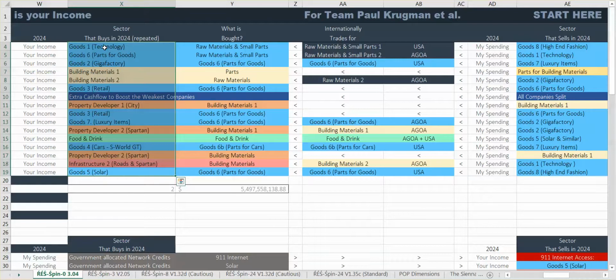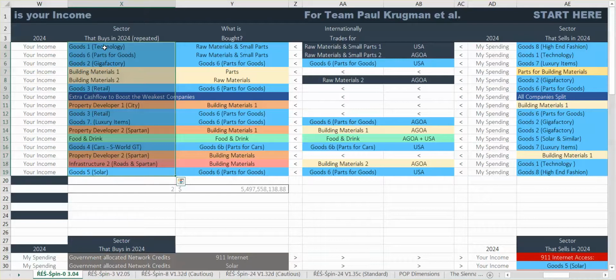This example does not present a perfect your spending is my income trade balance, as we are working in only 32 sectors, where in fact we would have hundreds if not thousands of companies. And the more different companies there are, the easier it is to balance and create a perfect symmetry. Note also it seems a lot easier if one can use spin, so a number of exchanges within a year. We will look at this point later.